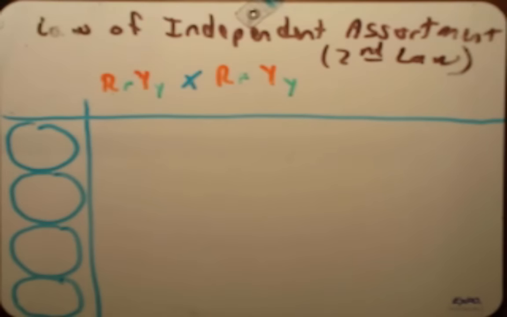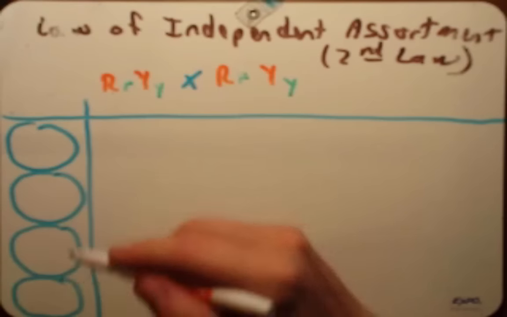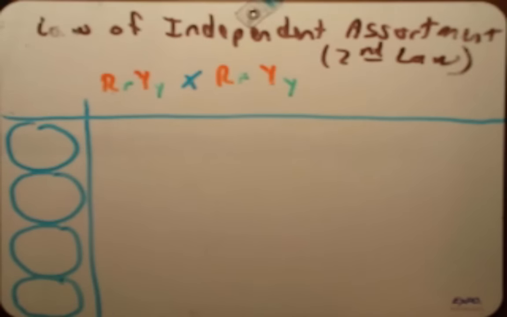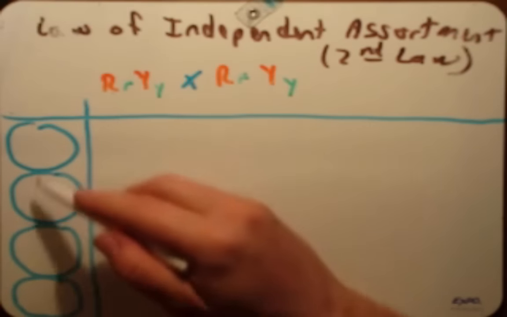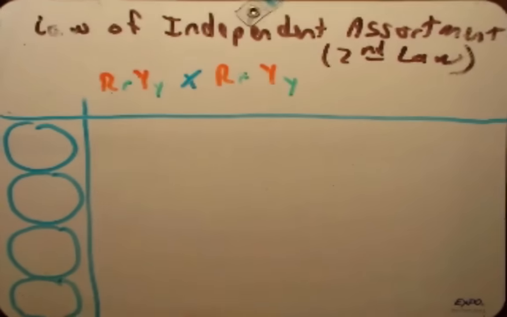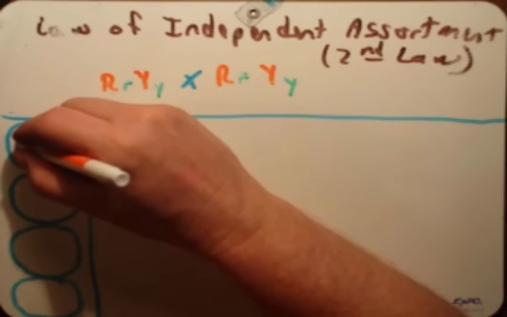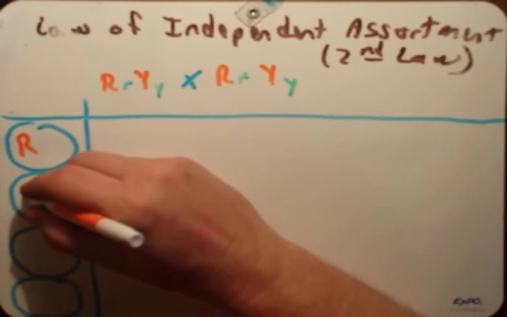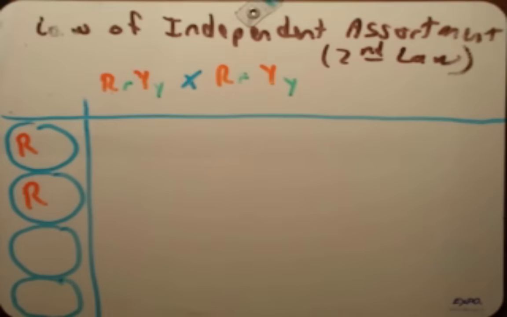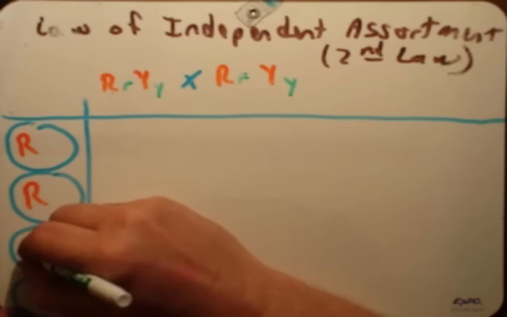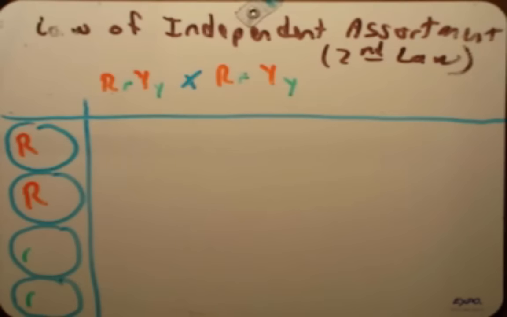To remind ourselves, what we're looking at, always on the left or the top of a Punnett square, are the gametes. When this plant makes gametes, half of the gametes are going to get big R, and it's going to make 4 gametes, so let's put big R in 2 of these gametes. The other 2 gametes are going to get little r. Again, this just follows meiosis. With meiosis you always start with 1 diploid cell and end up with 4 haploid cells. So that's all we're doing here.